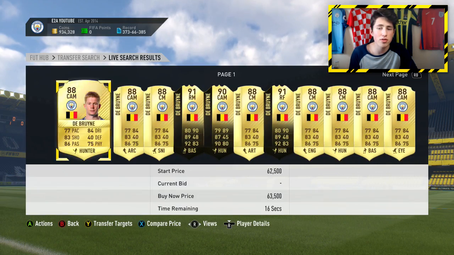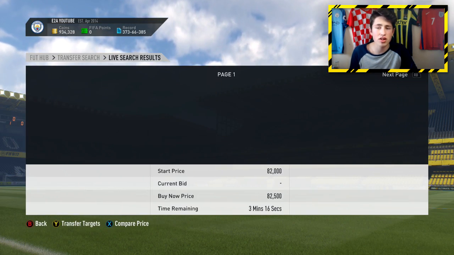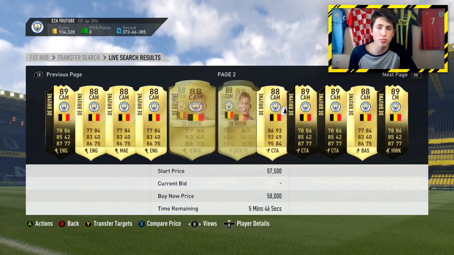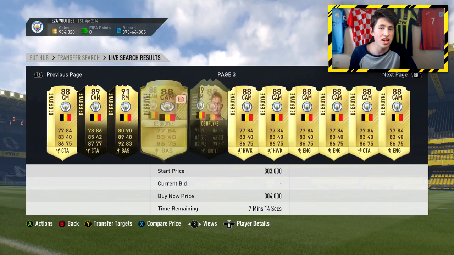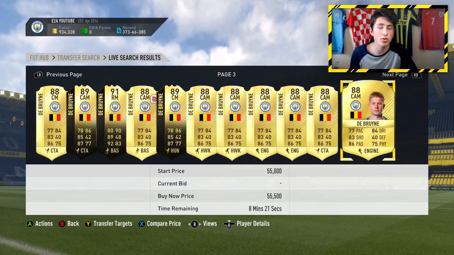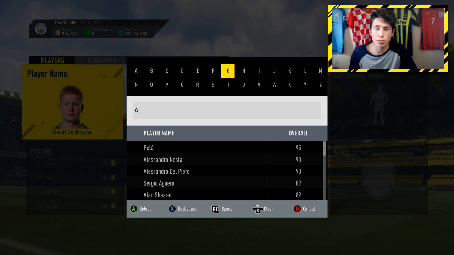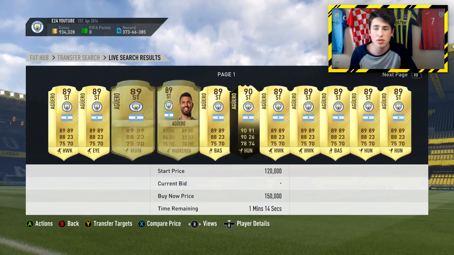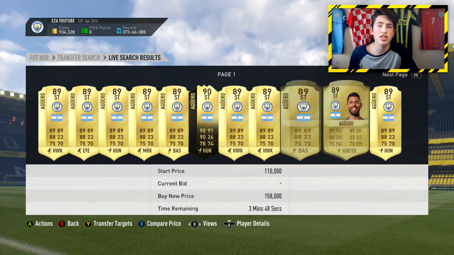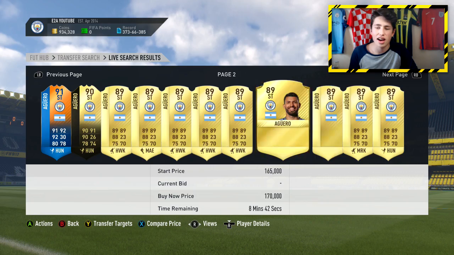But even then, people like Inform Alonso, who was 85k last week, is now about 65k. Those cards are dropping, but they will drop down even more during Team of the Season, so it's best if you just get rid of the cards now. Get rid of the 80s, 81s, 82s, 83s, 84s, and 85s, check your club for non-rares and silvers, get rid of consumables, and just liquidate your club ready for Team of the Season so you've got plenty of coins to go and get Team of the Season cards, to do trading during Team of the Season, and just play FIFA, get some new cards, build some new teams, and it should be great.